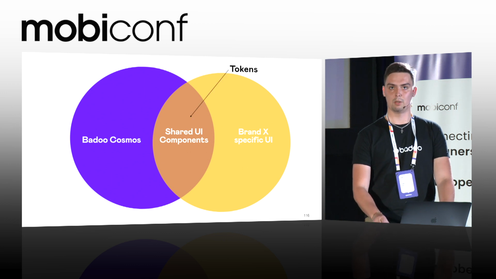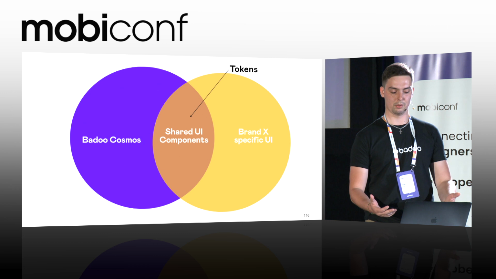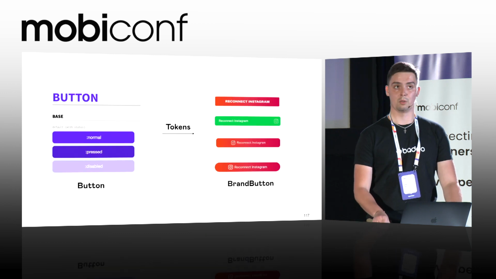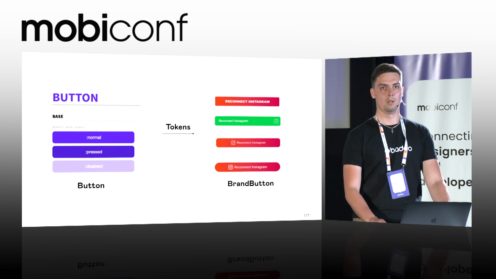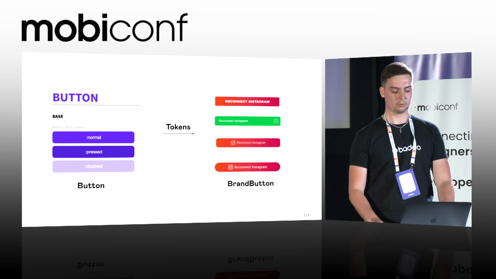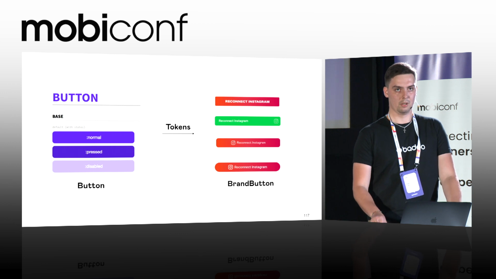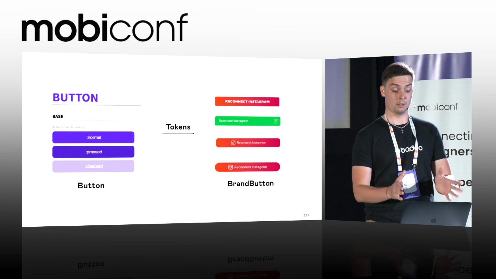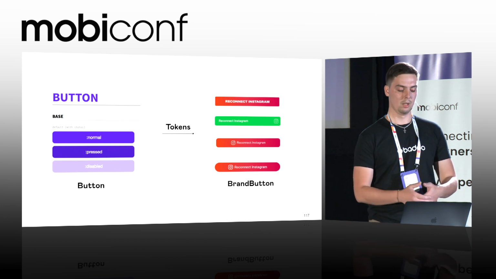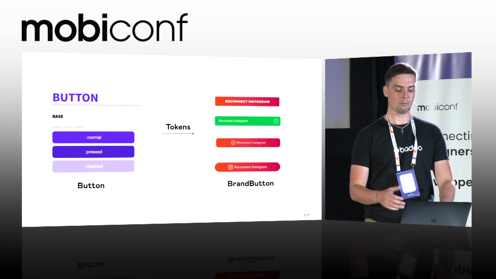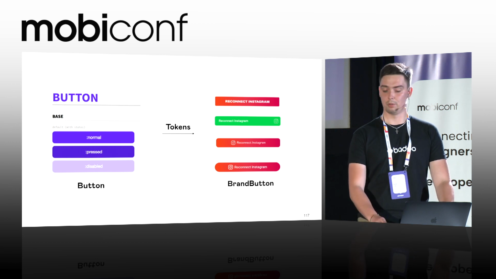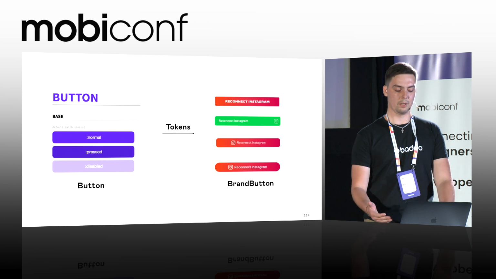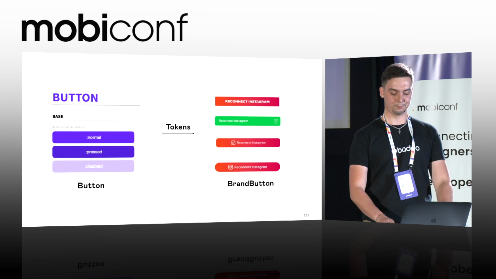This adoption was made by tokens, because all our elements, UI configs and UI components were based on configs. We can define a specific config, for example for a button, it can be corner radius, alignment, some information about text, and we can pass these configs for each brand. It can be a different config.